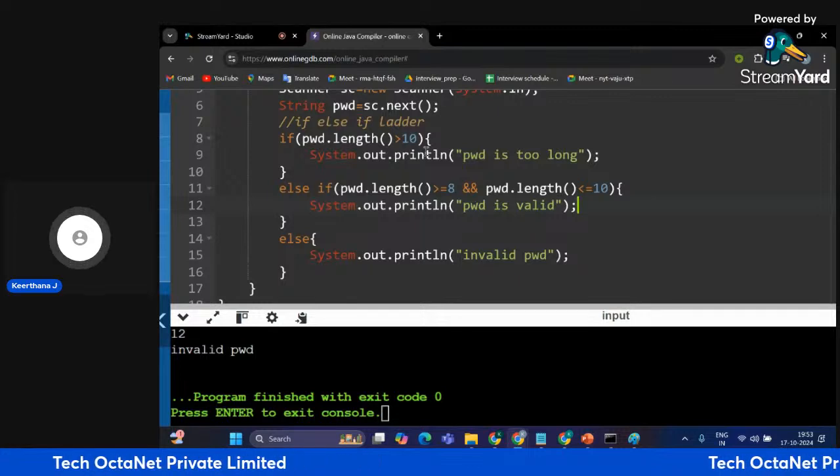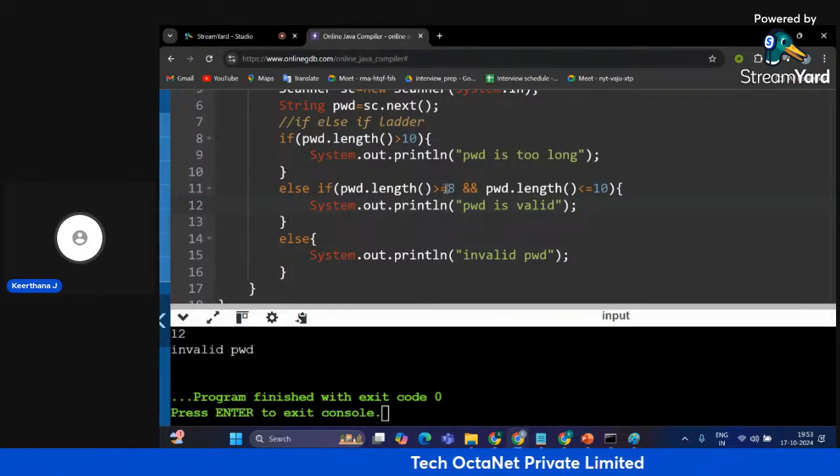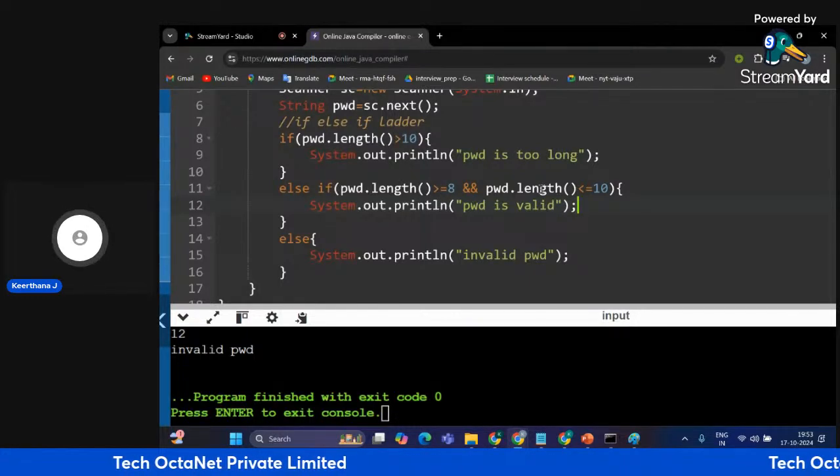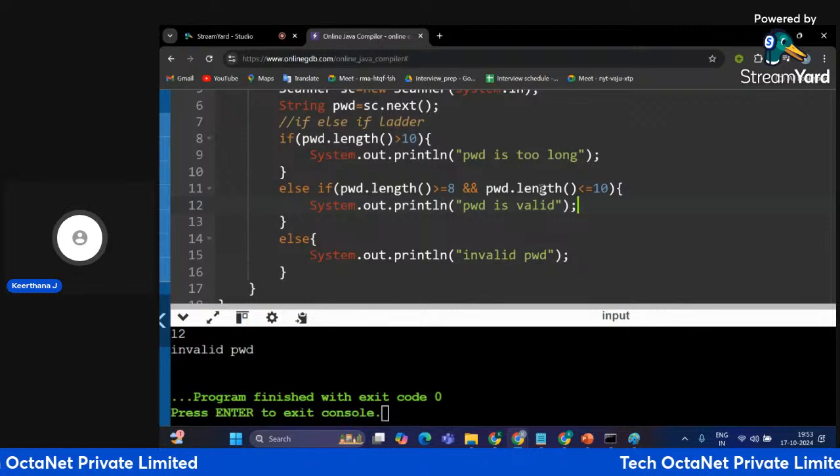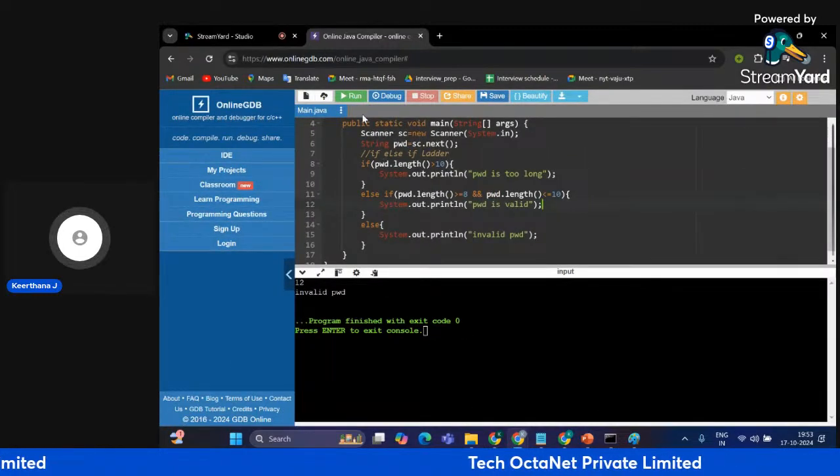But here I just want to check whether the password is greater than or equal to 8 and it must also be less than or equal to 10. In that case only the password is valid, otherwise invalid password.